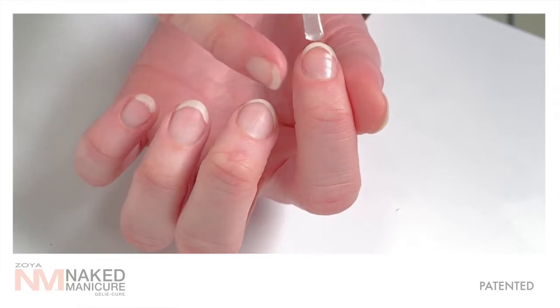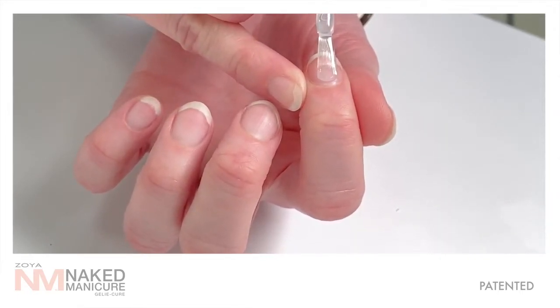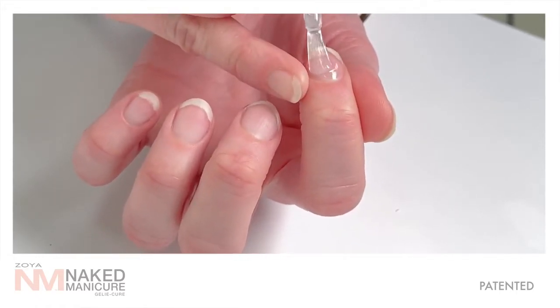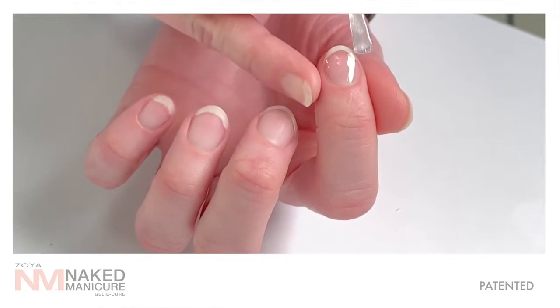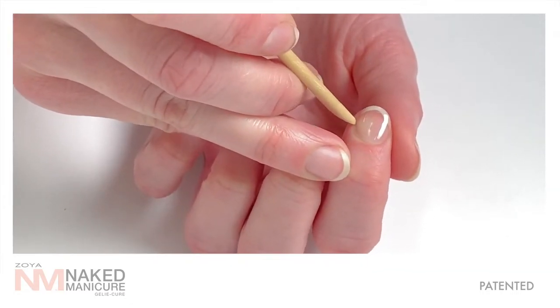When applying the jelly, be sure there is not too much on the brush and leave room between the cuticles and sidewall since it self-levels and spreads out. Make sure the jelly stays inside the edge line of the base coat. Be sure to clean up all around the nail and under the free edge with an orangewood stick.